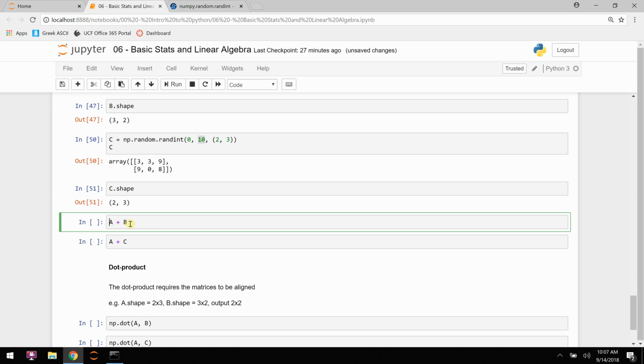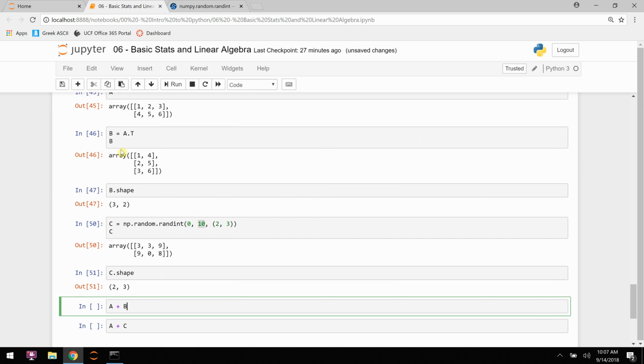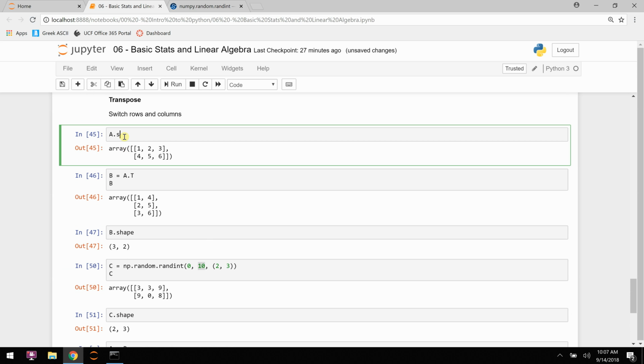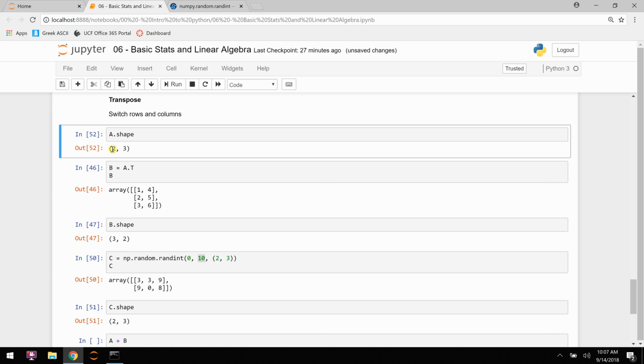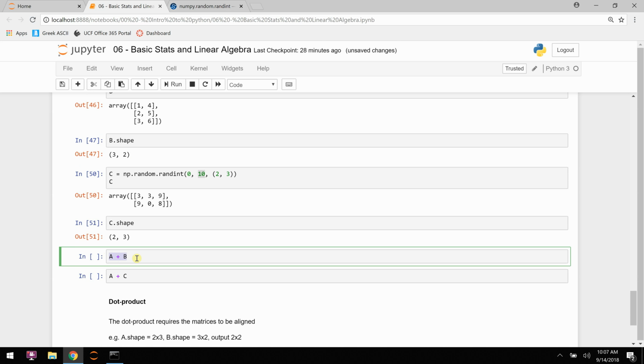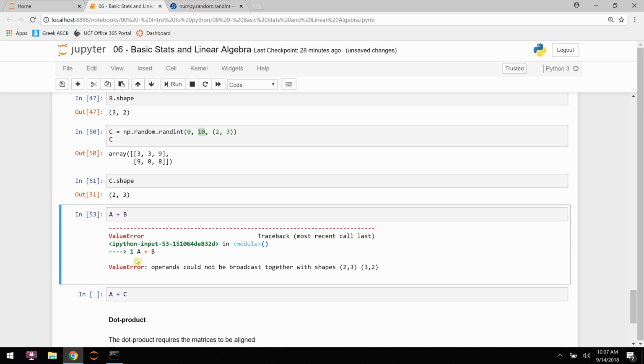So now, element by element, if the shapes aren't the same size, we're going to get an error. So remember, A shape is a 2 by 3. And B shape is a 3 by 2. So if I try to do element by element addition, it's not going to work. So what does that look like? It gives you an error, and you'll see that this is Python telling you that it did not work, and it shows you the line of code it didn't work. The A plus B is the line of code. There's only one line of code in this cell, but that's where the error happened. And then it gives you what the output of the error was. Okay, because we tried to broadcast with different size shapes, it wasn't able to do it.